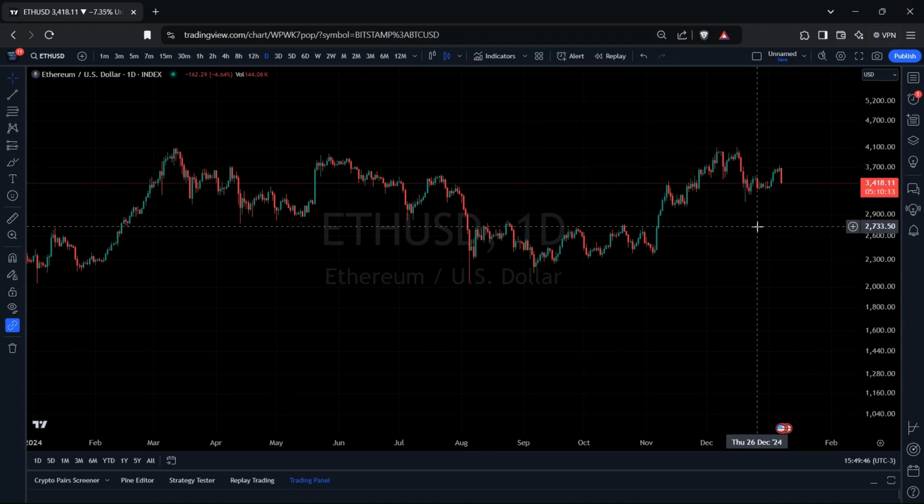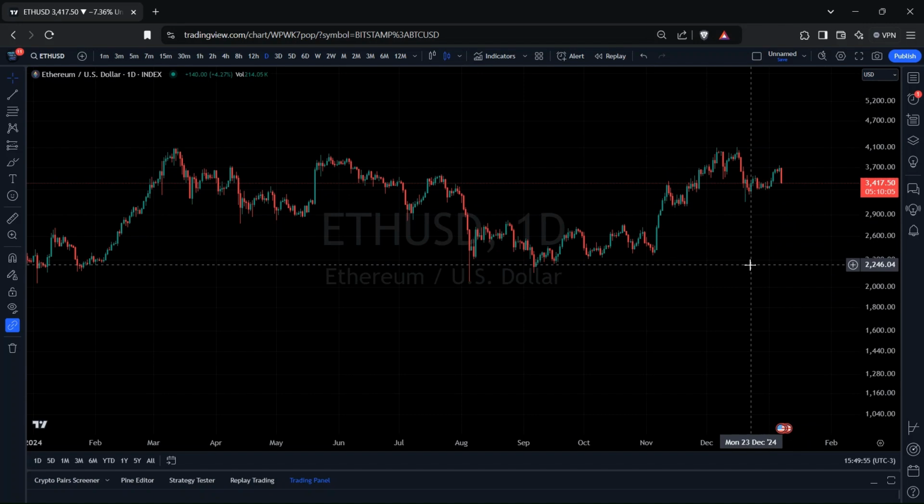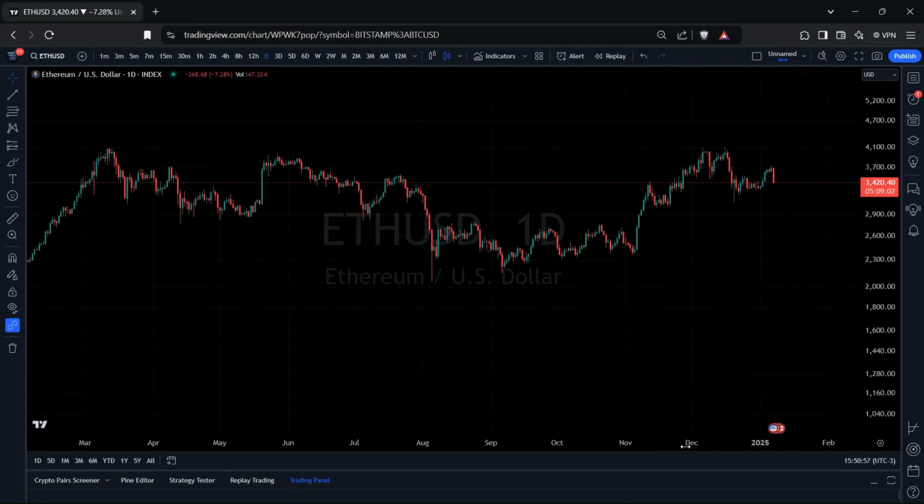Now let me introduce you my favorite indicators. I like to keep my setup simple but effective. So if you are on the free plan of TradingView, you can only have two indicators at once. So you have to choose wisely. I have the essential plan, that is the cheapest one, which gives me 5 indicators per chart. I pay the annual plan and it's around $12 per month. So here's my favorite lineup.